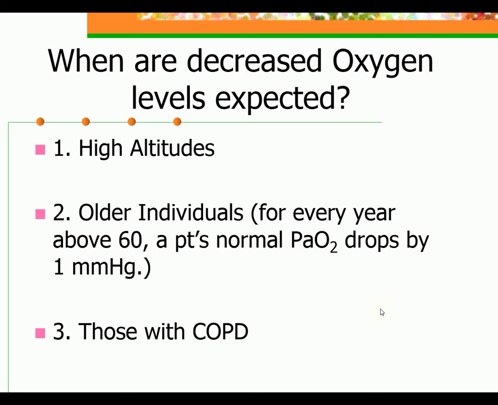So their O2 goes down and their CO2 goes up. So someone who's got COPD is used to having a very high CO2 level. So you come in and you increase their oxygen, let's say, because with the COPD, we should have it at 2 liters or less. You come in and increase it to 6 liters. What have you done? You have wiped out their spontaneous stimulus to breathe.